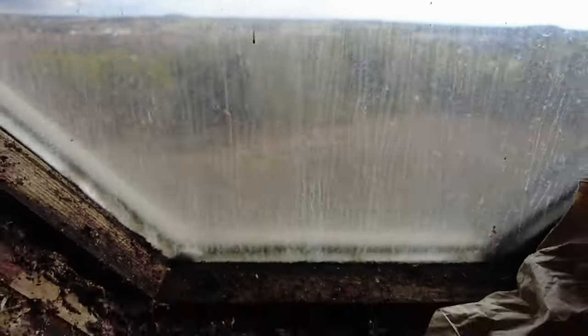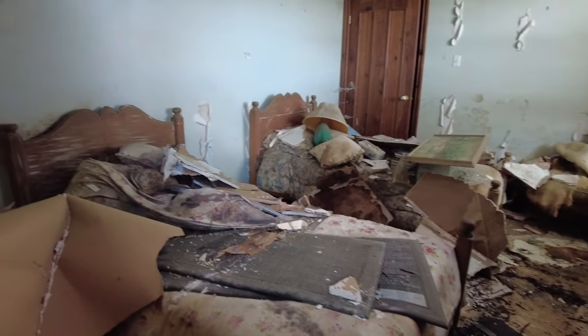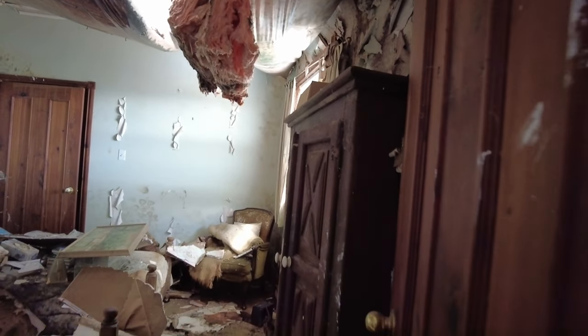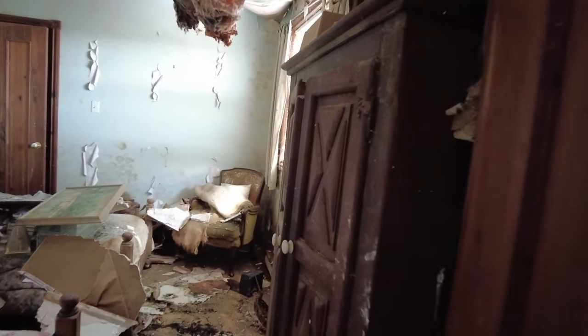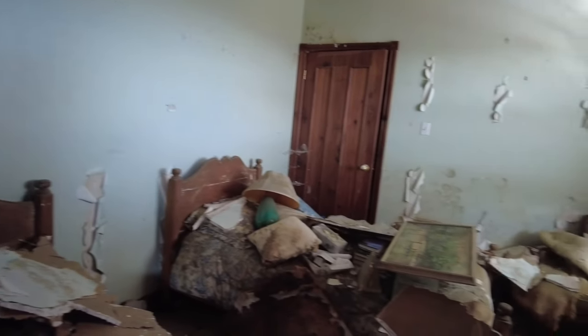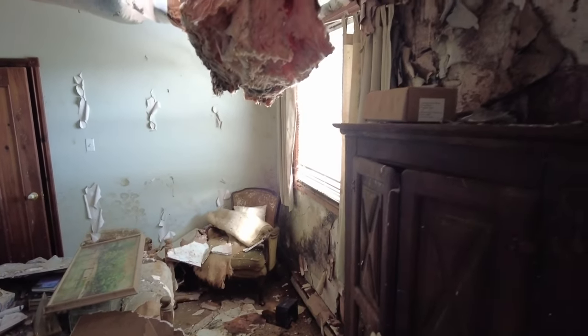But you do have this nice little octagon window here. Don't want to get too close, but there's a little peek outside. And right here, got a nice bedroom - two single beds - but look at the ceiling, all caving in. I'm not going to step foot in here. The closest I'm going to get is the threshold of the door, enough to kind of see. I bet there's really interesting stuff in here. Got an old foot picture there and a cool lamp. But you've got major black mold and the water is dripping as I'm standing right here.